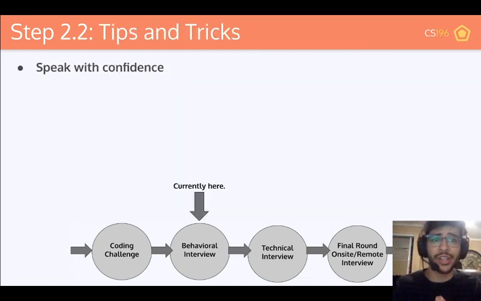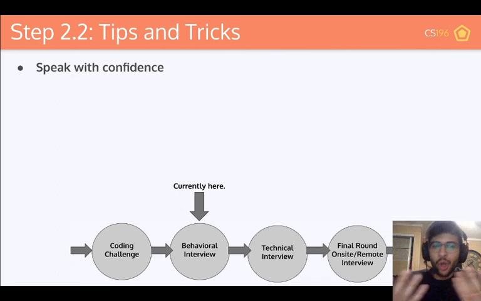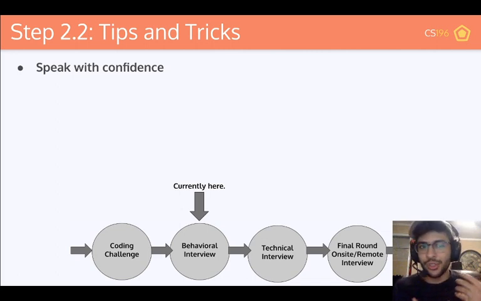So what are my tips and tricks for the behavioral interview? First things first, speak with confidence. If you're just sitting there and mumbling and stumbling through your interview, they don't want to listen to you. Nobody wants to listen to anyone that talks like that. Try your best, even if you're super nervous, to just be there with them, speak with confidence.